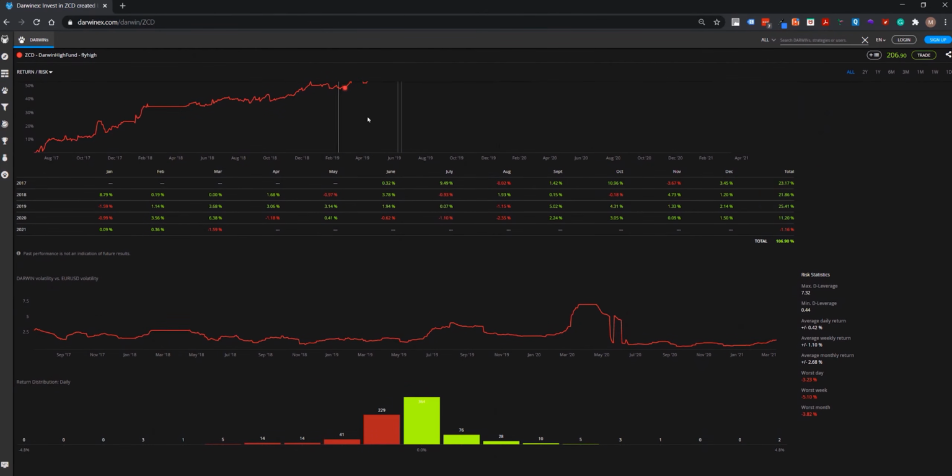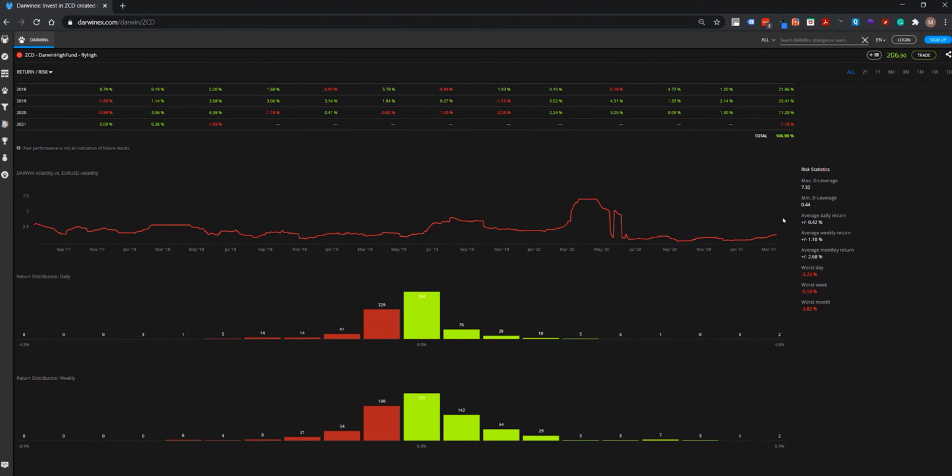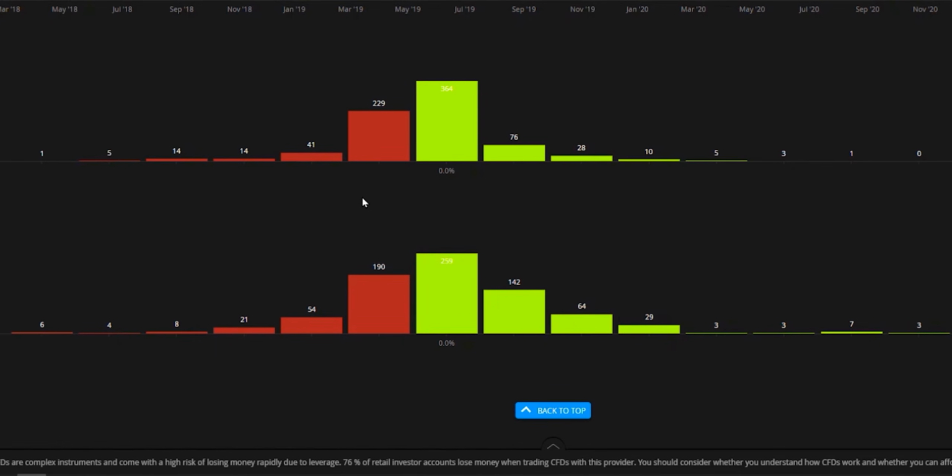And as we can see here, this has led to fairly good consistent returns year on year by this particular trader. Now I thought it would be useful to look at the distribution charts and explain a little bit about how these operate. So the top one here is a daily return distribution and the bottom one is a weekly return distribution. So this gives an indication in the top of how many days tend to be profitable with a profitable return, and the red bars indicate those days that are loss-making. So clearly what we're looking for here is more green than red.